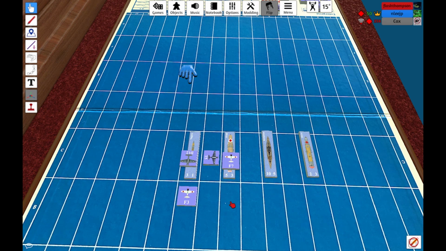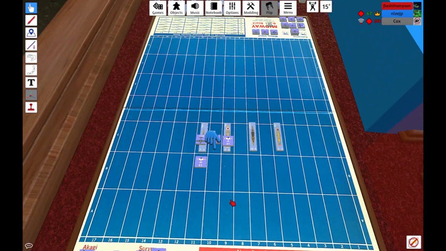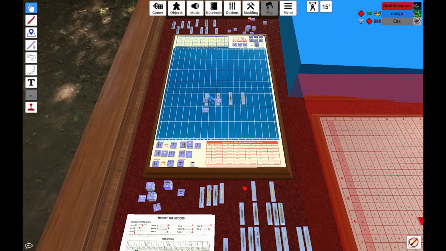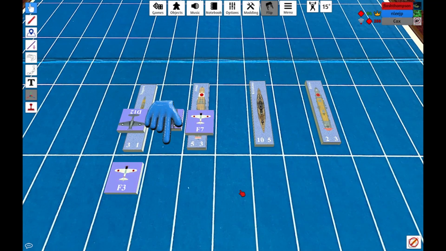But it would be interesting actually to see if it's a simultaneous reveal, because that might be an interesting way to do it, because then you have to guess where I'm actually going. You might add a bluffing fighters component to protect your aircraft carriers, but I don't even go after your aircraft carriers, and then they're out of position. That could be interesting.